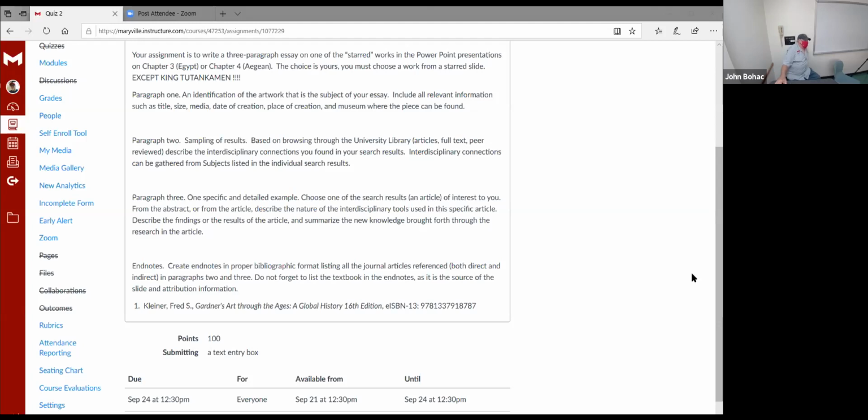And that is a peer-reviewed journal? Yes. So besides the textbook, we need one academic journal and one peer-reviewed journal. Am I right? No. You need the textbook, the address of your EBSCOhost search, and then the peer-reviewed journal.